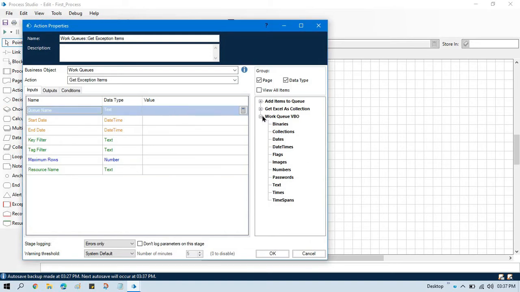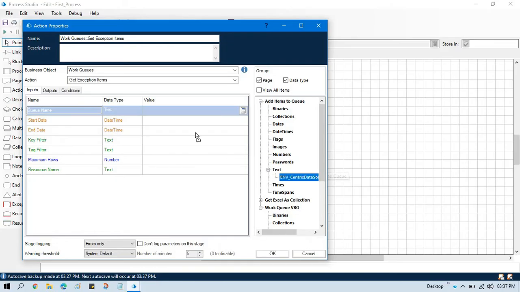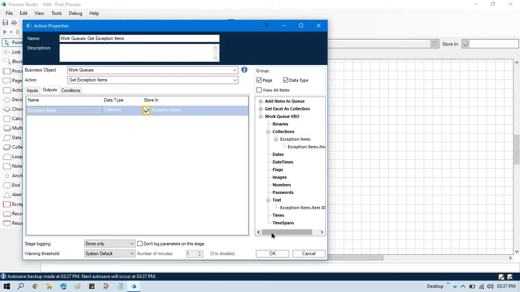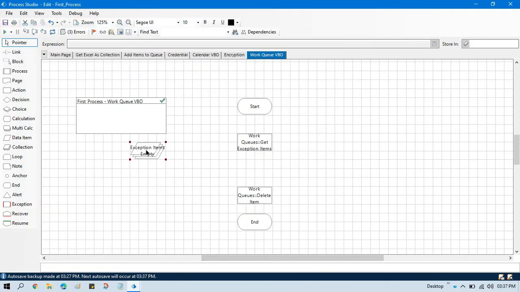The queue name is available here in this environment data item, and in outputs just create one data item. So it will create one collection, and here you can see we are getting the item ID. This item ID will be used in our Delete Item action.